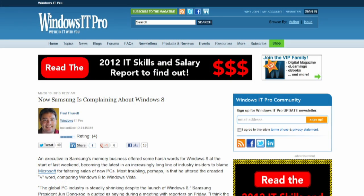Samsung called Windows 8 kind of like Vista — not a word people want to throw around near Redmond. IDC analyst Bob O'Donnell also made statements about Windows 8, saying that not allowing people to boot into the desktop and removing the start button are two things IDC's research shows people miss. O'Donnell says Windows 8 PC sales have been 'horribly stalled' and IDC thinks Microsoft should rethink the design — PC vendors agree.